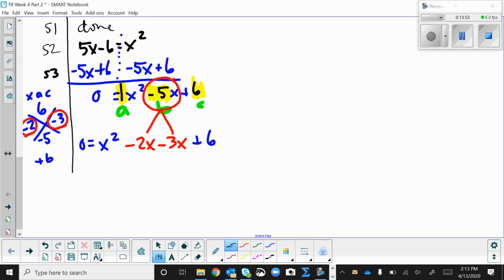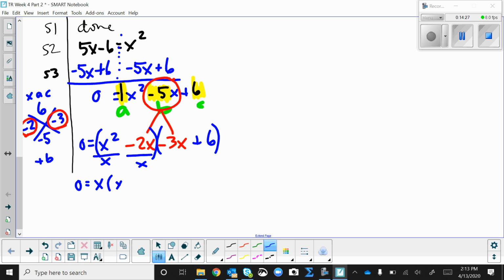I will group the first two terms together and group the second two terms. And then we do GCF on each of those groups. So looking at the first group, what do these two terms have in common? An x, right? They both have an x. So I'm going to pull that x outside and write the quotient, or the leftovers when you do the division, inside. And you can check here by distributing that x back through and see if it matches what you started with.